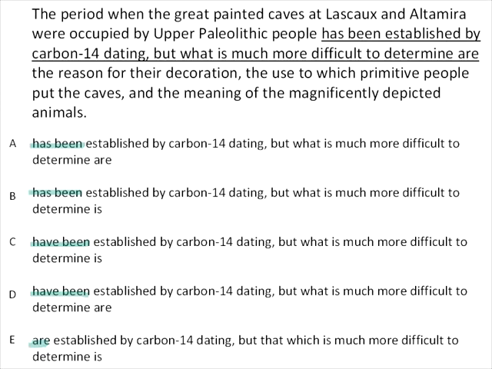Okay, yeah, it's a split. As far as numbers go, I think some people have a little bit of an overemphasis on 2-3 split, 2-2-1, 4-1. It doesn't really matter what the numbers are as long as you know that it's a split. So it's because you see singular and you see plural. This is important: has been is singular, has been is singular, have been is plural, have been is plural, and then are is plural. So that's how you know.